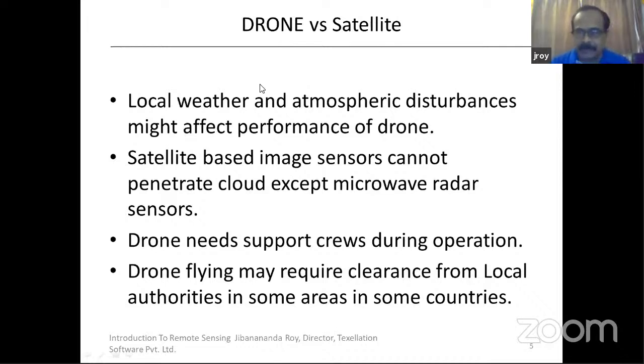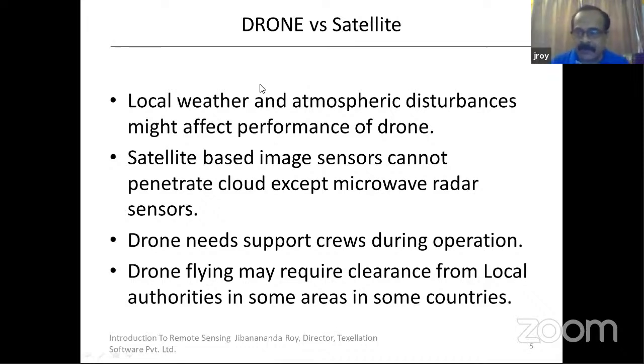Also, a drone will have problems if it is raining or if there is a storm, the drone will be affected, but a satellite is quite high. But the problem with satellite-based sensors is that remote sensing satellites are placed at an orbit of nearly 700 kilometers, so they are above the cloud.